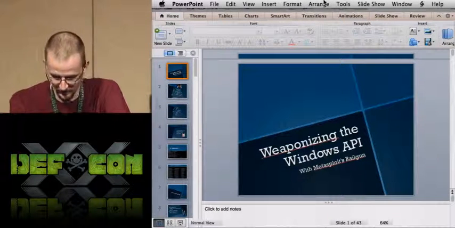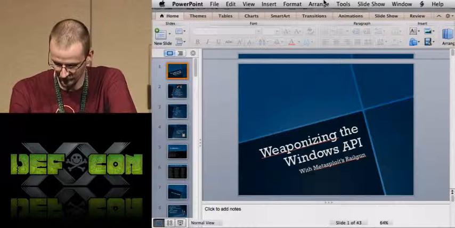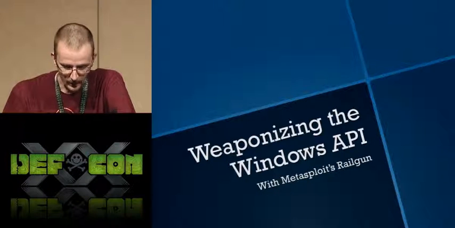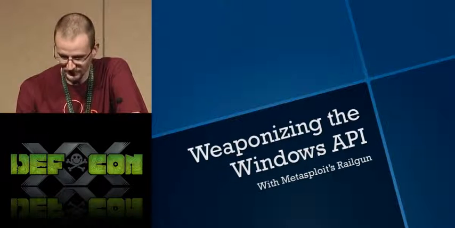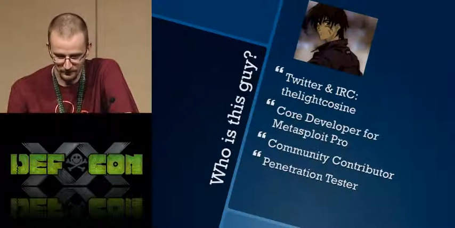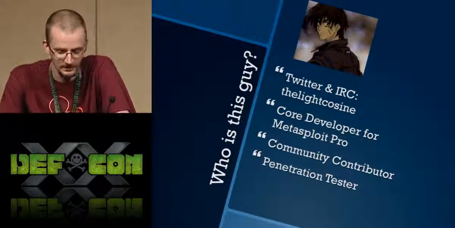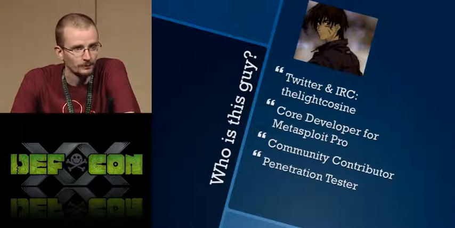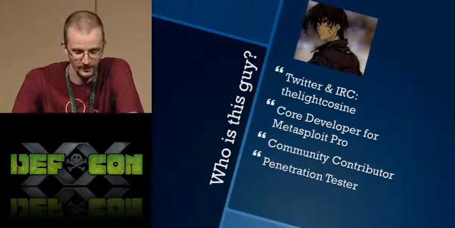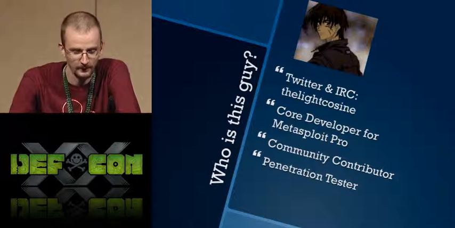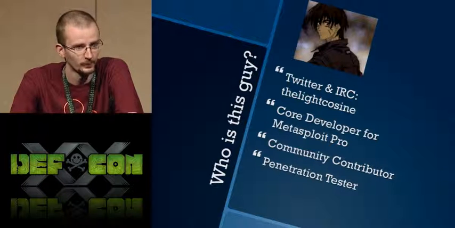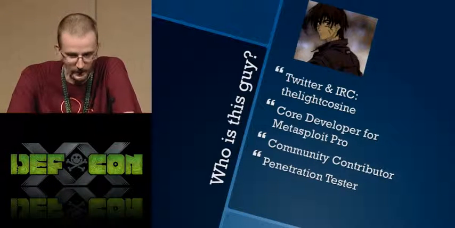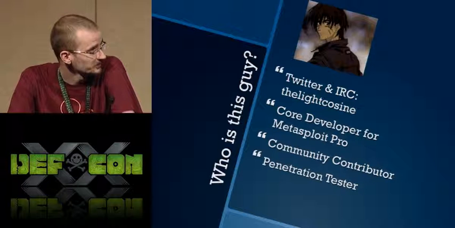This is Weaponizing the Windows API with Railgun, which is an extension of Metasploit. Some of you probably have no idea who I am. I'm cosign. I am one of the core developers for the Metasploit Pro product, and before that, I was a long-time Metasploit framework contributor and a professional penetration tester.